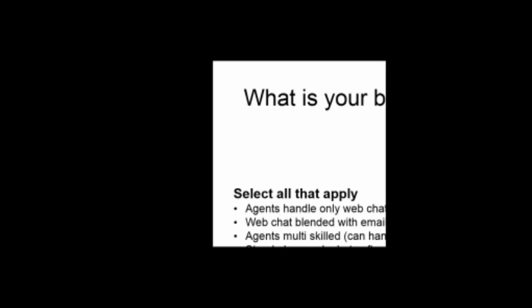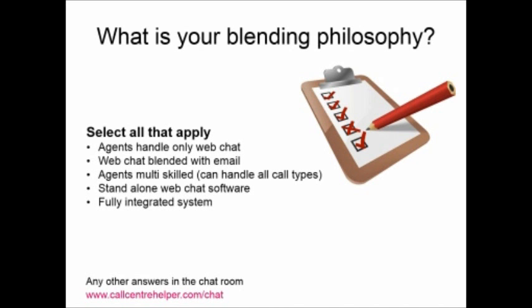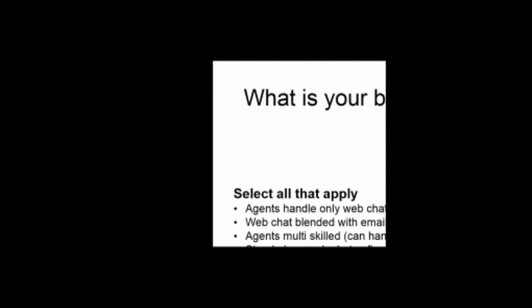Right, just going to hide that. I'm just going to pull up another poll where I want to look at what is your blending philosophy that you use. So if you are already doing web chat, I've got two sets of different scenarios. Select all that apply. The top three look at single or multi-skilling, and the second one looks at the type of software you're using. So just select all that apply. Agents can handle only web chat.